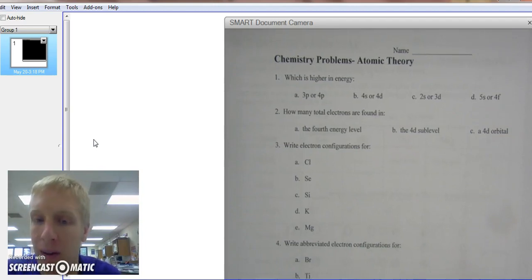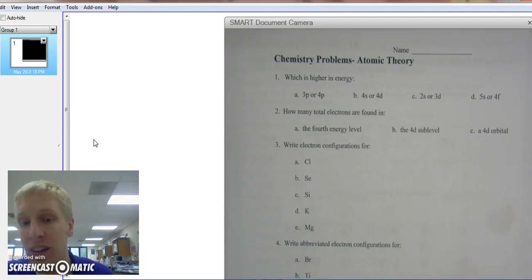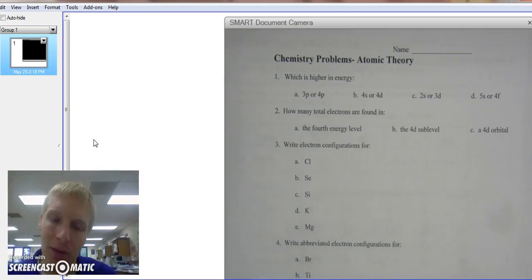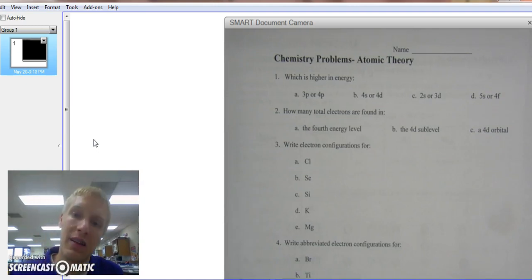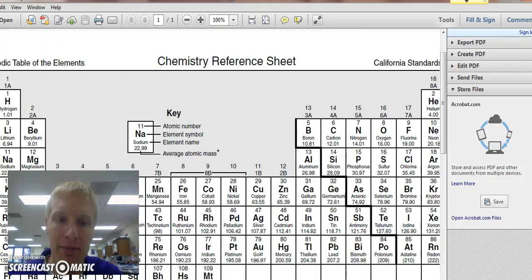The Aufbau Principle, it's German for building up, means that we need to start with the lowest energy level before we can get into the higher ones. So what that means is we're going to start with the configuration of simpler elements, simplest being hydrogen. We're going to need a periodic table for that.